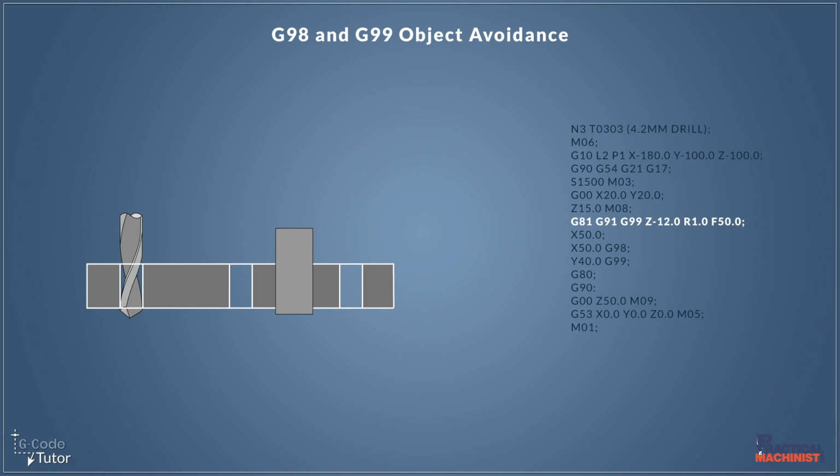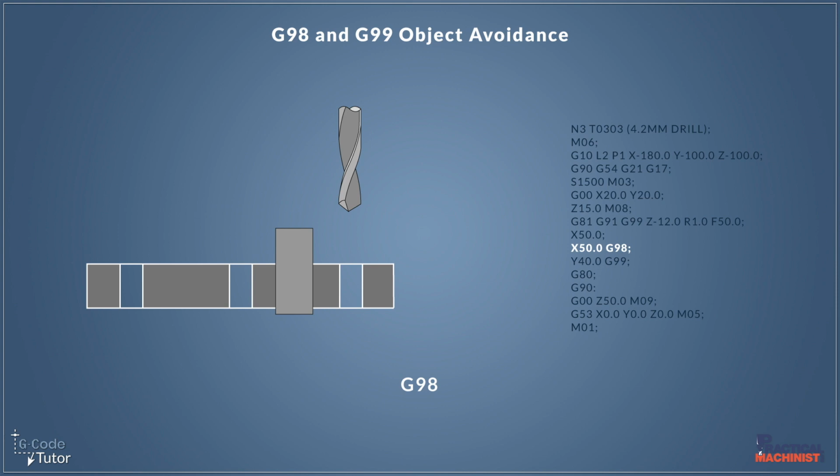So this line is our drilling cycle line. This is our G81. And when the machine reads this line, it will go ahead and drill our first hole. Now it's going to wrap it back up to a distance we set using an R value, in this case 1 millimeter above the part. And this happens because G99 is active. We have that on the same line. Because G99 is currently active, it will read this R value for its rapid height when it finishes drilling each hole. On the next line, we give the position in X for the next hole, and it will carry on drilling and wrap it to 1 millimeter above the surface because G99 is still active from the line above.